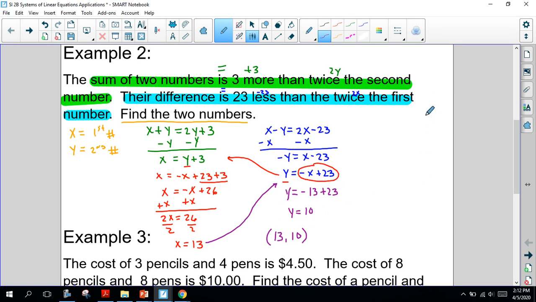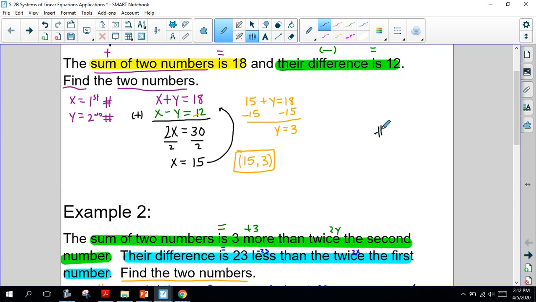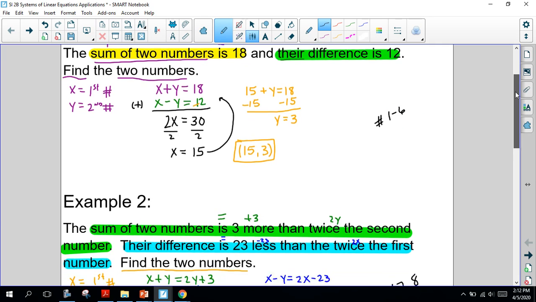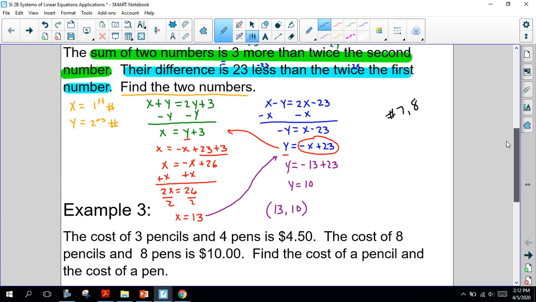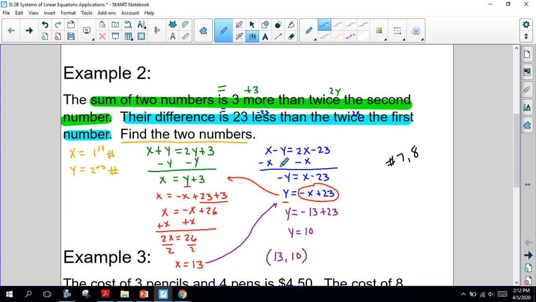On the assignment that you guys are about to get, this example 2 is like problems number 7 and 8 on that sheet. And then 1 through 6 would be like this first example here. So if you need a reference, you can come back. You could take a look at the notes maybe that you wrote down on paper on these particular problems to help you out. And my suggestion would also be take the time to go ahead and listen and watch the video a couple of times and maybe even rewind parts of it so that way you can make sure you understand each part as we go through.